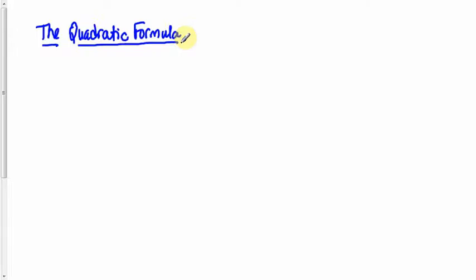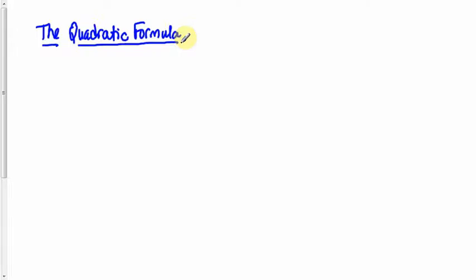So my method of attack is always, will it factor? Because I will factor it if it can factor easily. If it can't factor easily, something that I can see really fast, then I go to this method, the quadratic formula. So if I have a choice, I never complete the square. And that's just how I work.